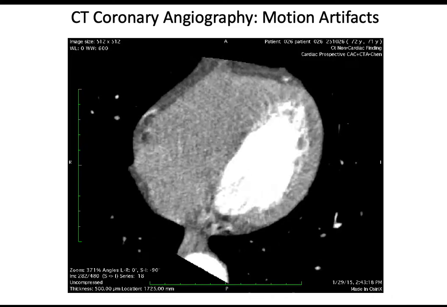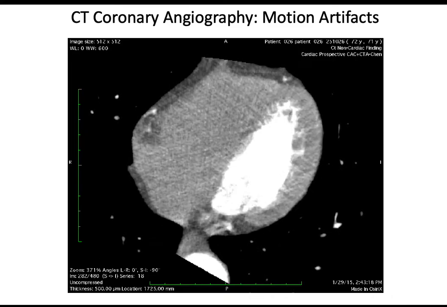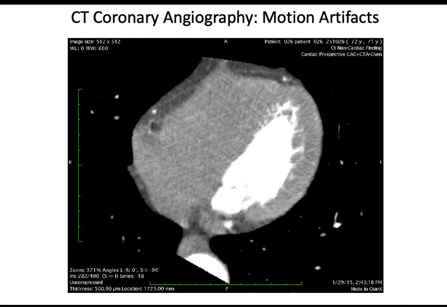So the idea of picking a good time frame prospectively is, you say, okay, I'm detecting your ECG and I want to pick this point. If it's really robust, like you've got a pacemaker and it's giving you exactly the same heart rate, that's a trivial task, to determine when to scan. But if someone's heart rate is bouncing all over the place, maybe you say, okay, in those cases, I'm going to just scan for a second.